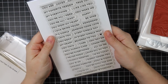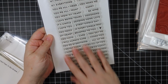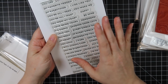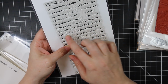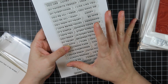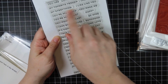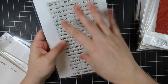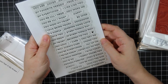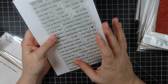And then we have the From the Heart set, which has a ton of sentiments, and I love it. The cool thing too is MFT has it highlighted on their page. You can see the picture of the set, but then they have a picture of the set highlighted in different colors, so you can see all the different building options, because obviously there's a ton here. I really like that because I'm very visual. I need to see things, so this helps.